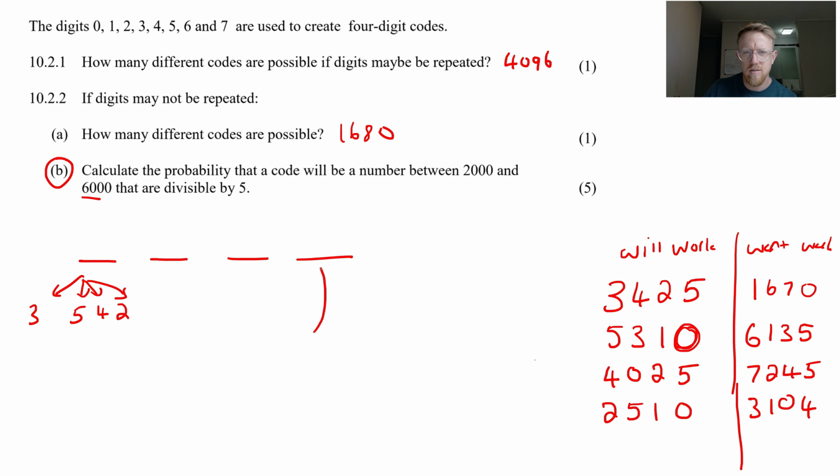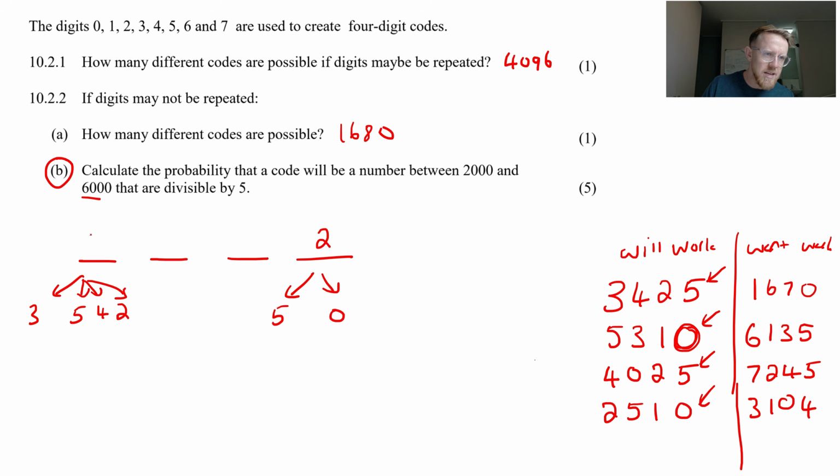Now the next restriction is that it has to be divisible by 5. So the only numbers that can go here are going to be 5s and 0s, right? So there's only 5s and 0s. So you might just be tempted to say, okay, well, Kevin, this is easy. For this position here, there's going to be 4 options available. And then for this option here, there's going to be 2 options available. But that's almost correct. But what about the following problem?